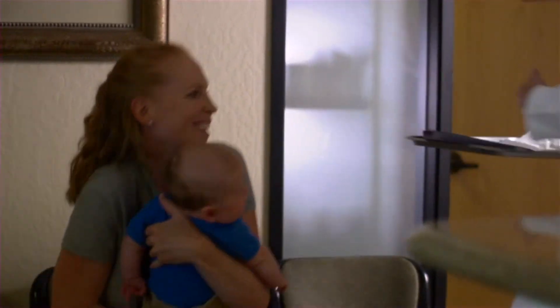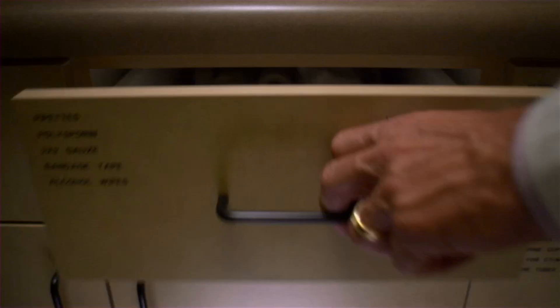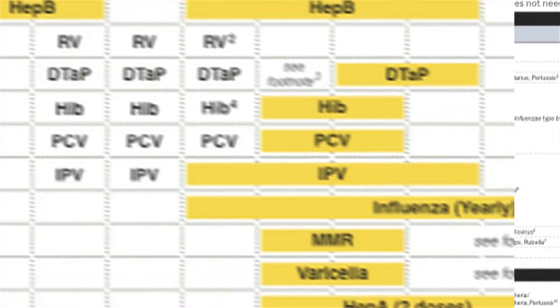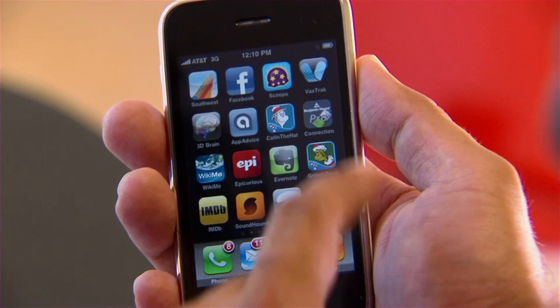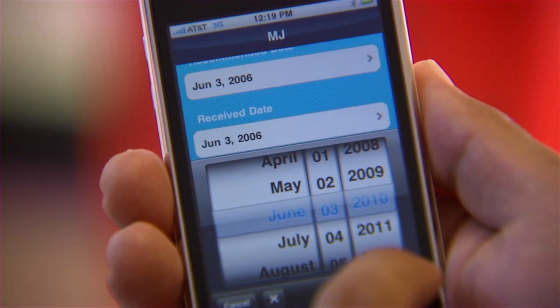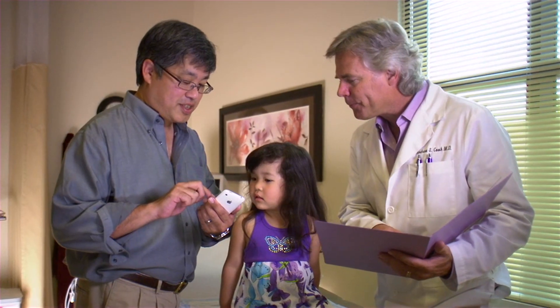At Novartis Vaccines, we wanted to help parents be in control of the vaccinations that their children need to be getting. The problem for a parent of either an infant or an adolescent is that there are dozens of vaccines that are recommended over the years with different schedules, and it's not something that a parent can easily understand, so we've developed our own app that boils that down and allows the parent to be in control and manage that information.